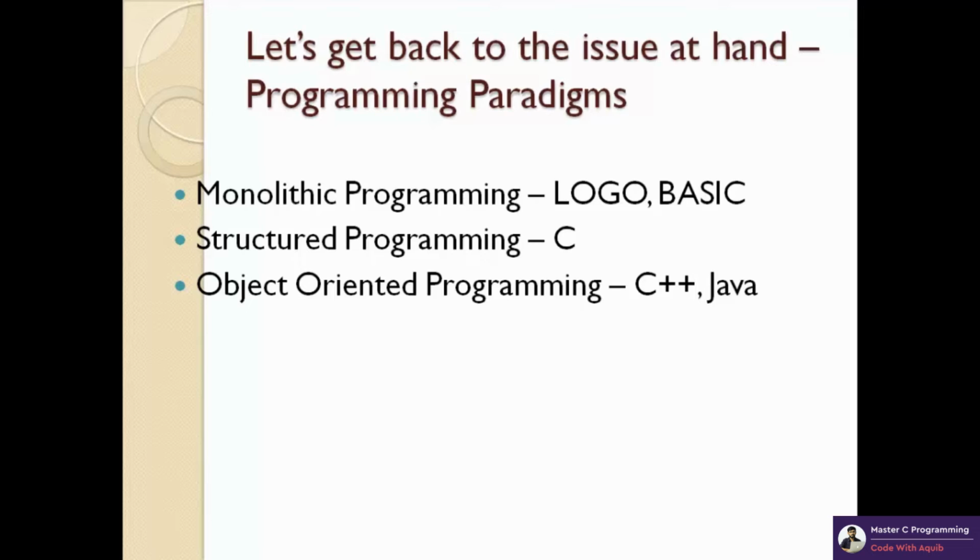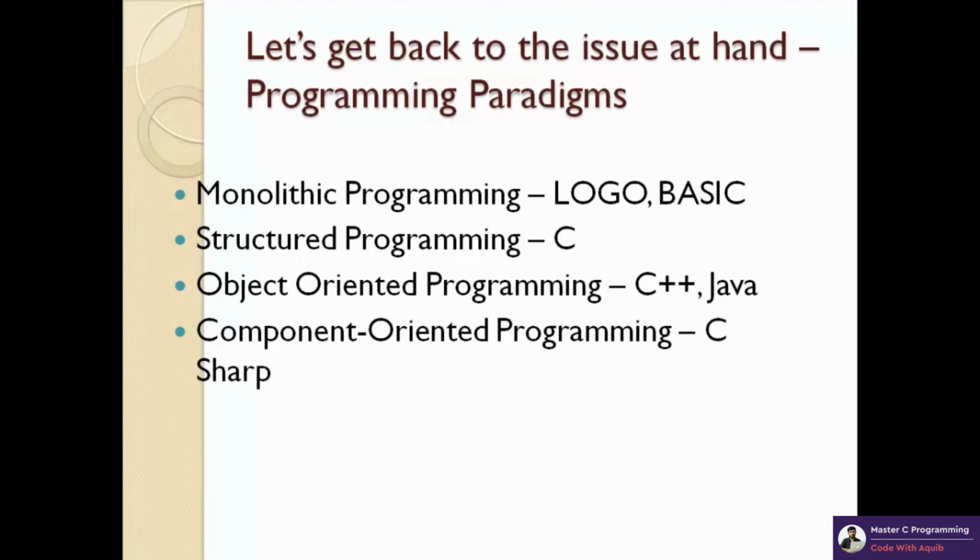In the case of object-oriented programming, again required securities were added to prevent hacking of data. And the latest and currently trending one is the component-oriented programming style, which is basically an enhancement of the object-oriented version. And there is only one language in the world at the moment which supports component-oriented programming, which is C#, which is used for making all the iOS applications.